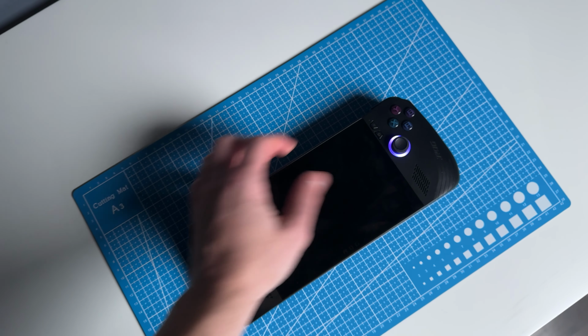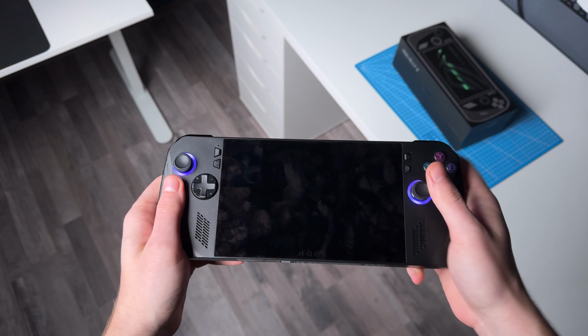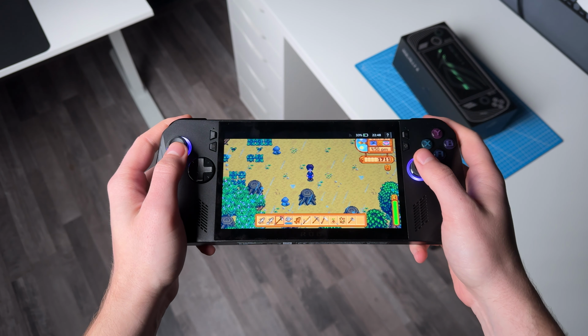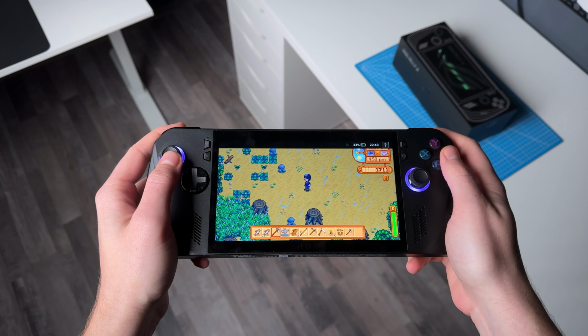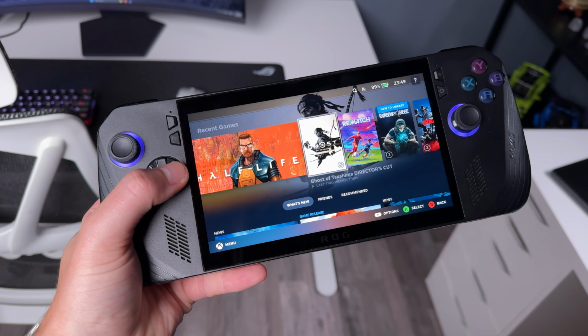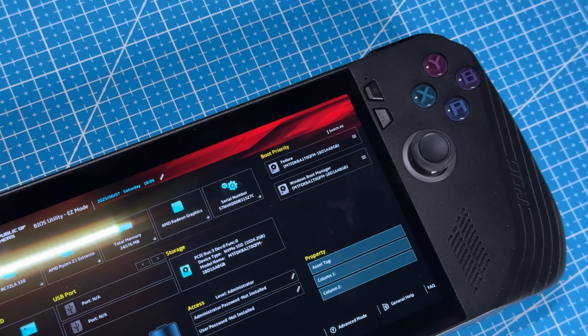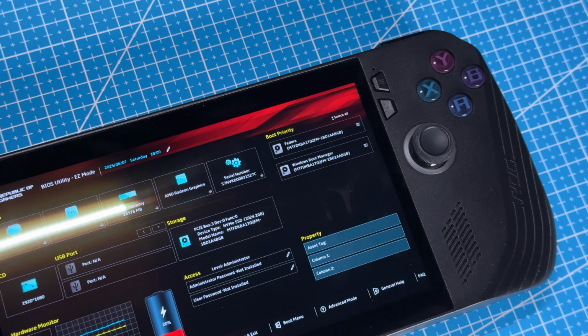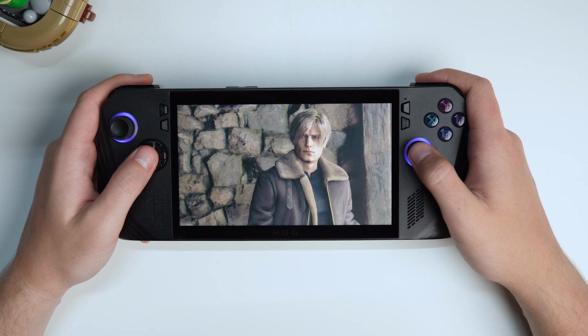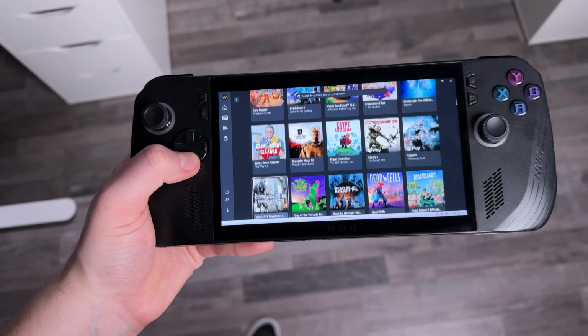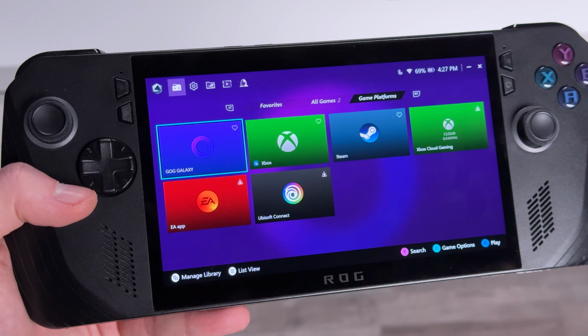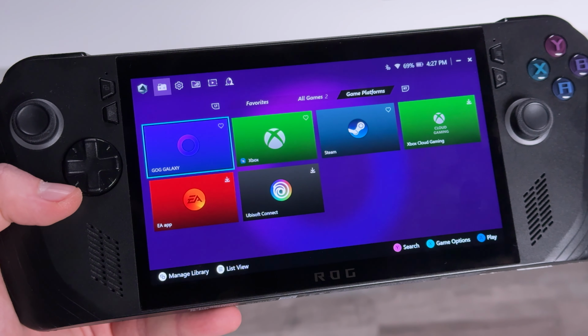Once you're in a game, just hit the power button, and once you want to continue playing, press it again, and it jumps you back wherever you were in the game with little to no delay. This is huge. The controls also work perfectly, and that's why I dual booted my Ally with both Bazzite and Windows. I use Bazzite 99% of the time, but for example for Xbox Game Pass, I sometimes jump back into Windows. It's the best of both worlds.